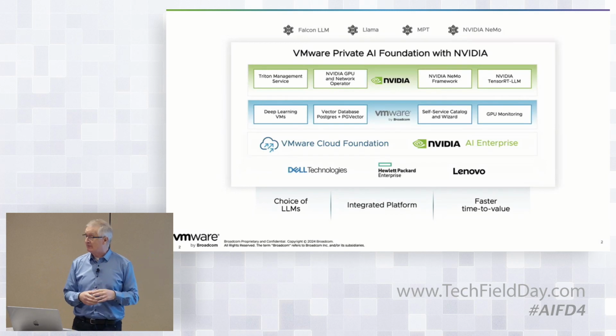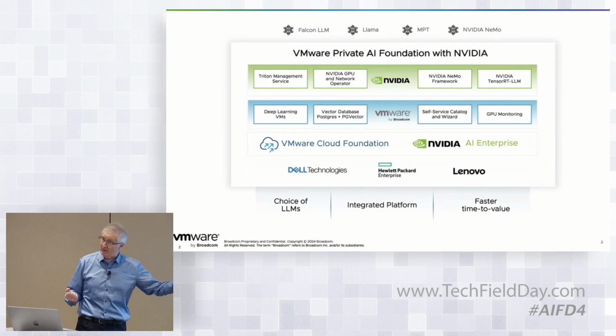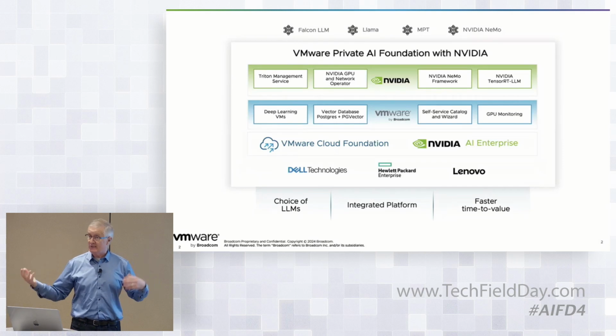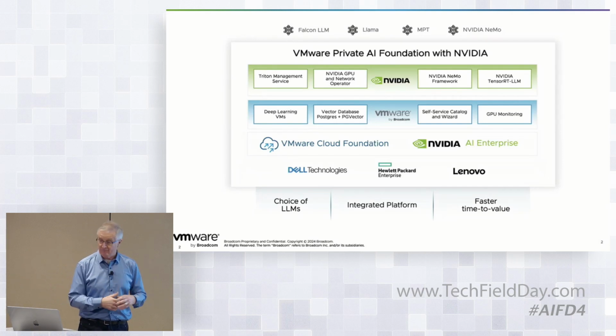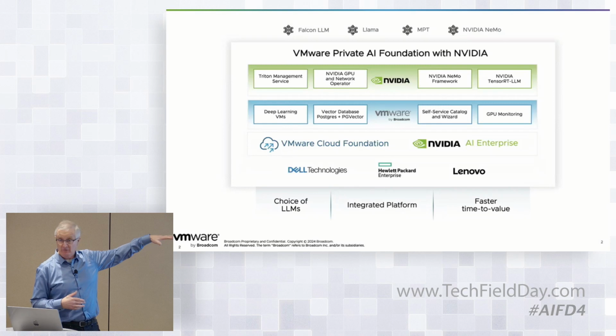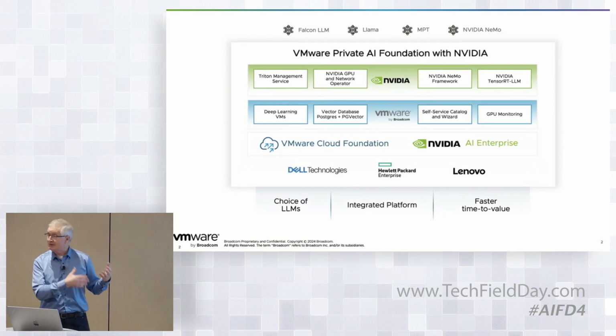Finally, there's GPU monitoring, which we give you in the vCenter interface so that you can see, is this data scientist hogging this GPU, or are they claiming they need 4 GPUs and actually using 1? That sort of thing. Above that is the green layer, we call it the NVIDIA layer, and there are a whole bunch of innovations on top of the products that you're seeing here coming soon from NVIDIA.